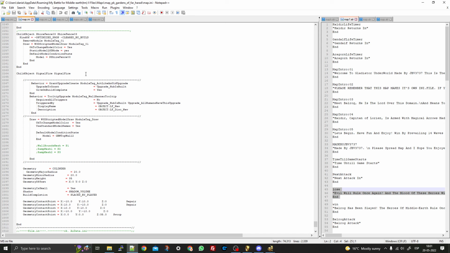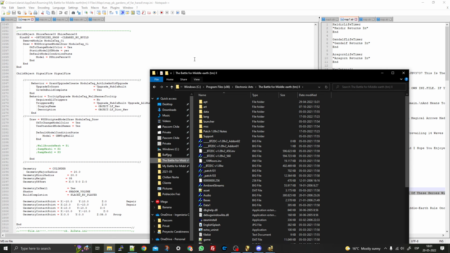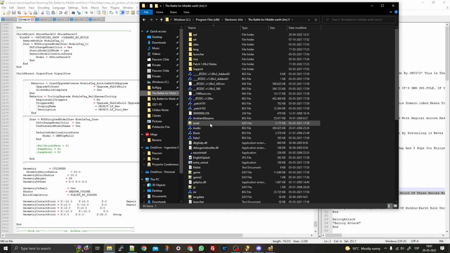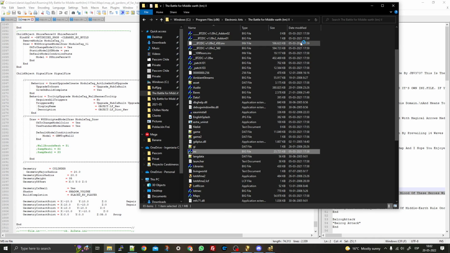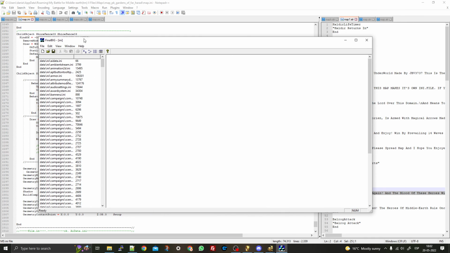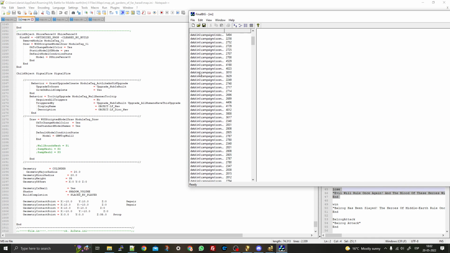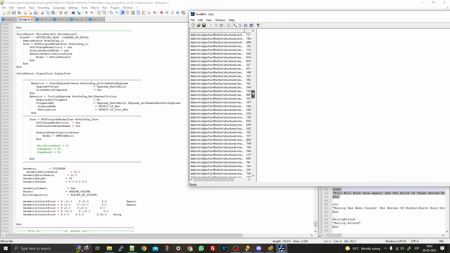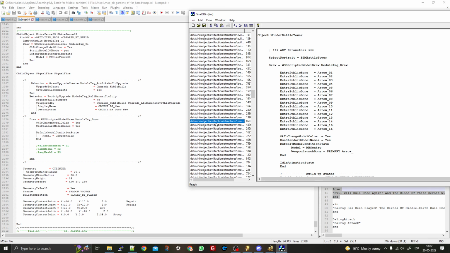You go into the written code of the ini files. You go here to ini and open this with final pick. You search for some special objects. Let's say you want to change something.